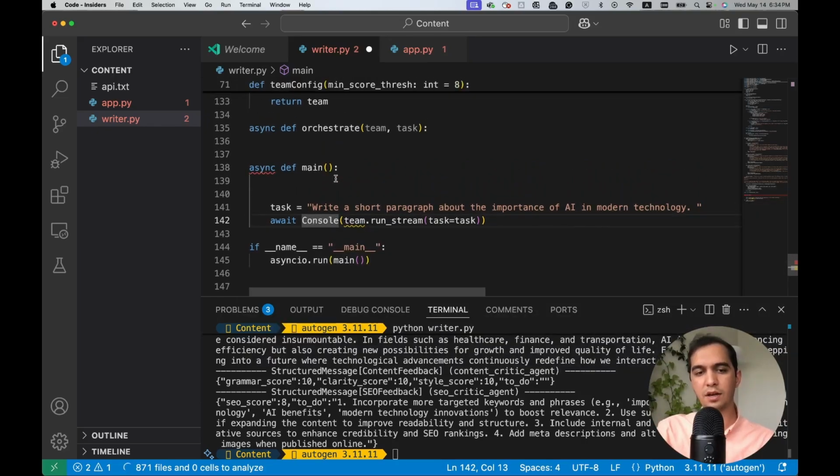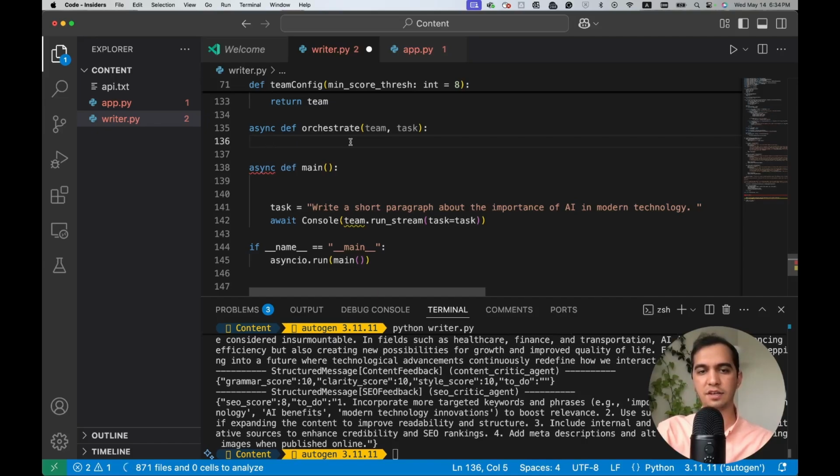We should create an async generator, and we should yield each message once we have it. And then we need to call this generator from our UI to get the messages the same instant that we have them.